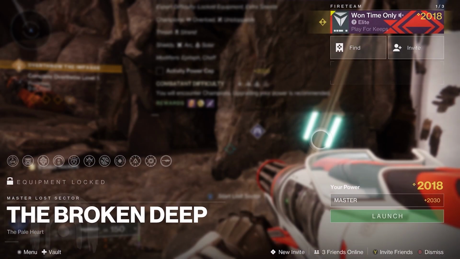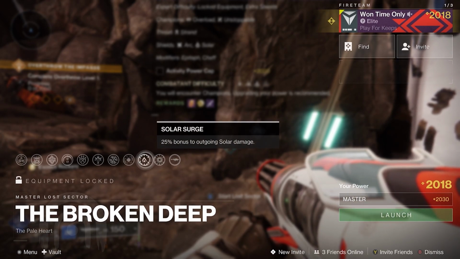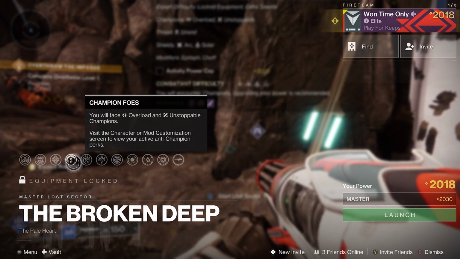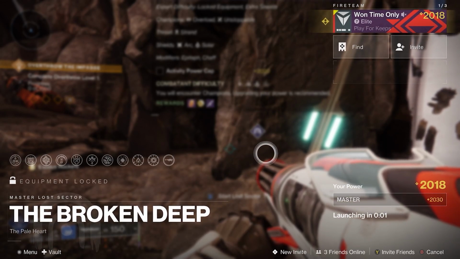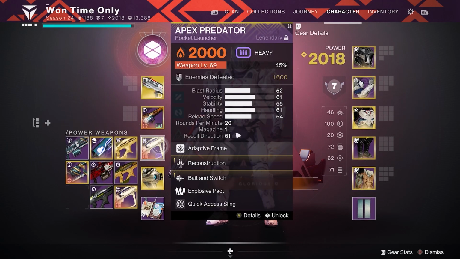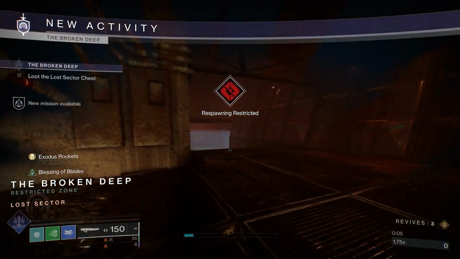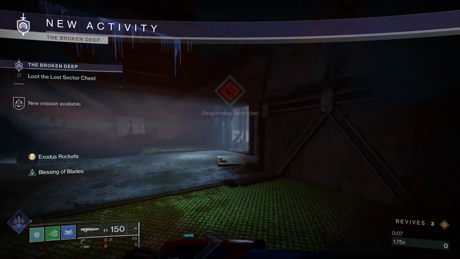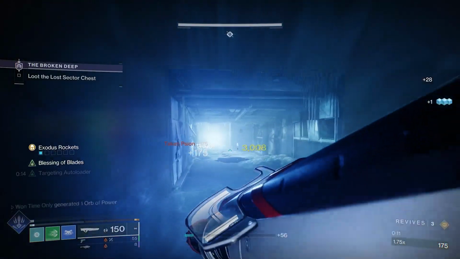Enjoy the gameplay. Alright, we have the Broken Deep Master Lost Sector, we have Overcharged Rocket Launcher, Void and Solar Surge, Strand Threat, and then Overload and Unstoppable Champions. And for our weapons, we're obviously using Sweet Business. And we have a rocket sidearm and a rocket launcher. This Lost Sector, it's definitely not my favorite. Probably my least favorite. So we'll see how this goes.